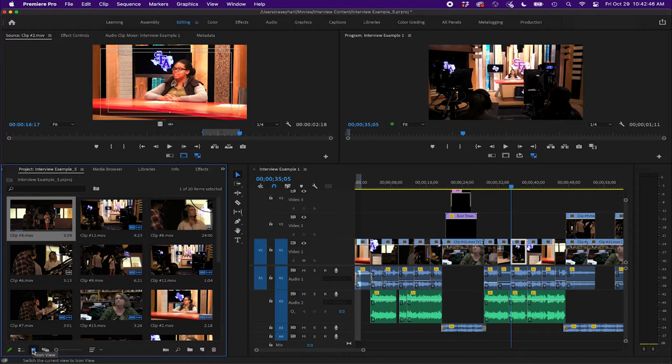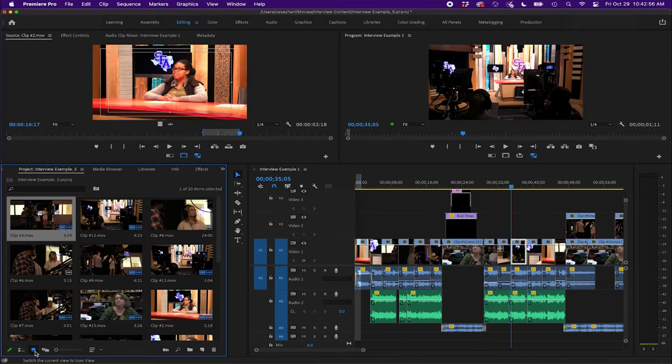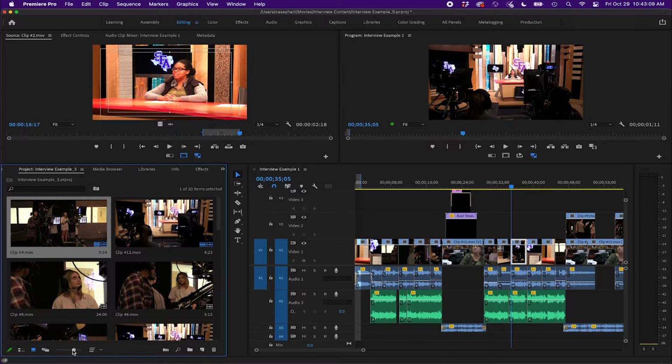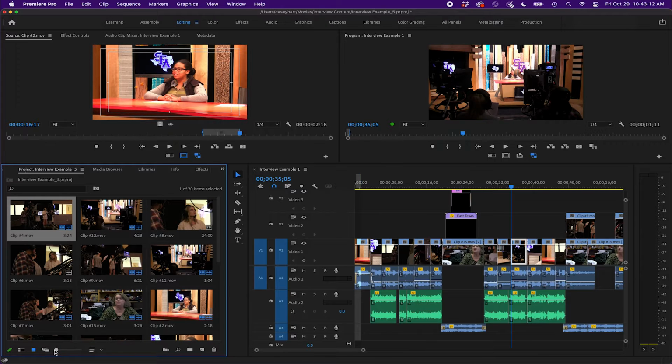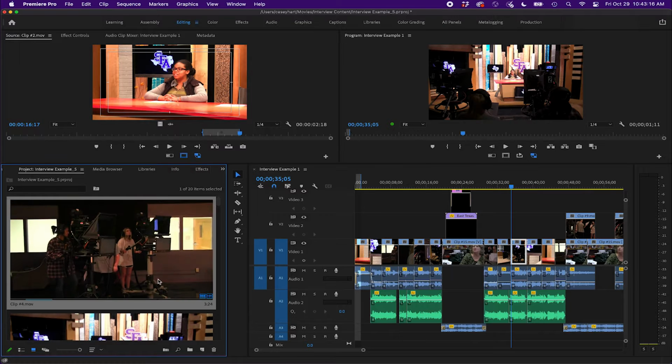Each clip, when I look at it in thumbnail mode, and as we talked about in the last video, there are 2 different ways we can look at clips. List view, like this, and thumbnail view, or icon view as they call it, which shows us the individual icons. If we want them to be larger, we can grab the slider and zoom in, or make them smaller and see more on the screen. I'm going to go to about this size so that we can talk about them individually.